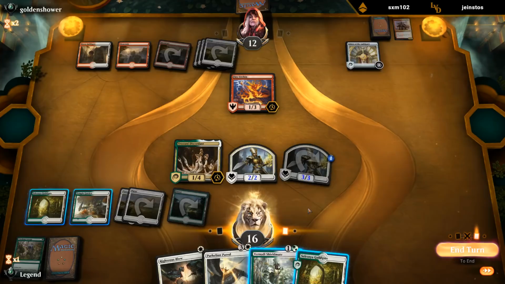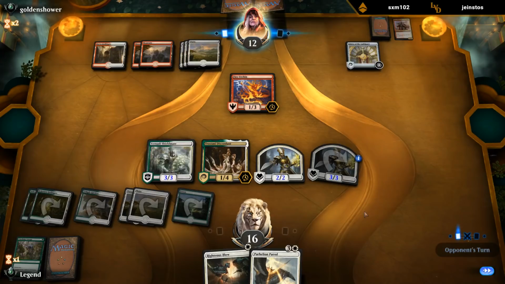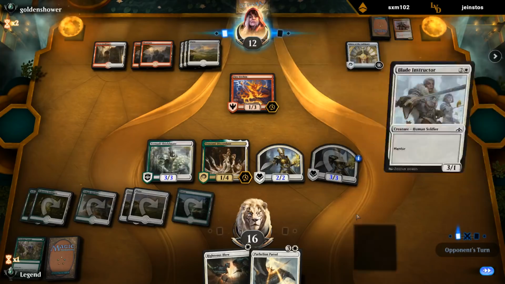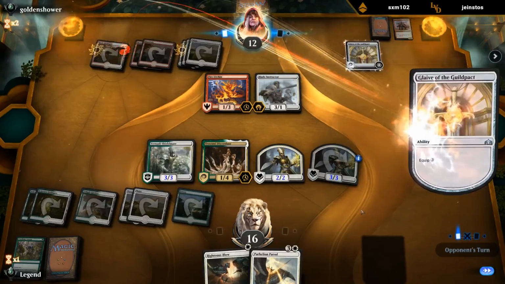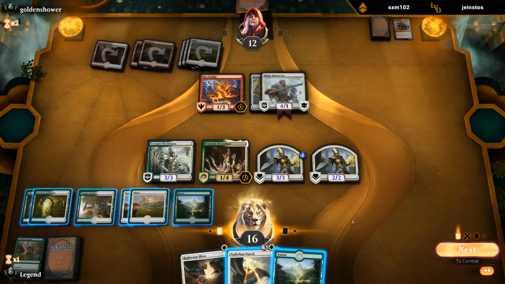Alright, so don't feel too bad about our spot now. Can take to the skies with Patrol. We're significantly ahead on board at 16 life. And we can Righteous Blow the Blade Instructor. Alright, so I think this is a case of attack with everyone but Trostani. Could even attack with Trostani as well, but that's a bit suspicious maybe. Yeah, we can leave Trostani back on defense, I guess.